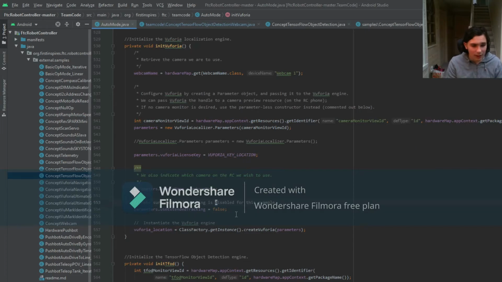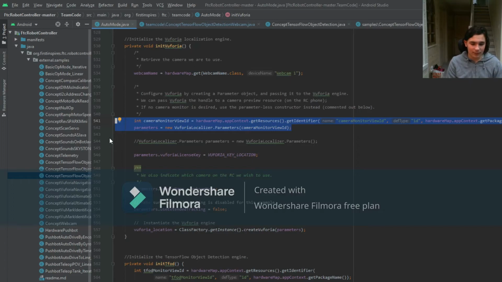And then here, this is what wasn't done in the other one: we're setting use extended tracking to false, and that is for our location. And then we're just loading the parameters into Vuforia localizer. So the main changes here were that we set this to false, and we have a stream to the RC.